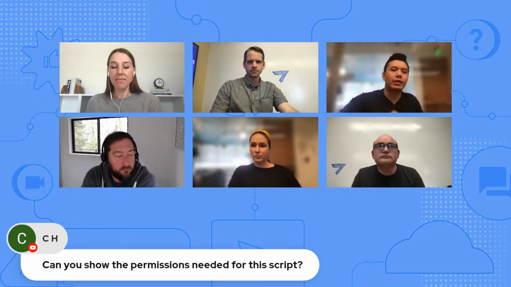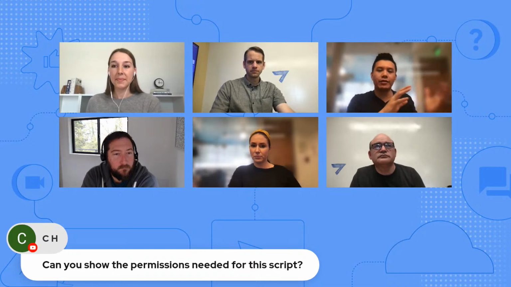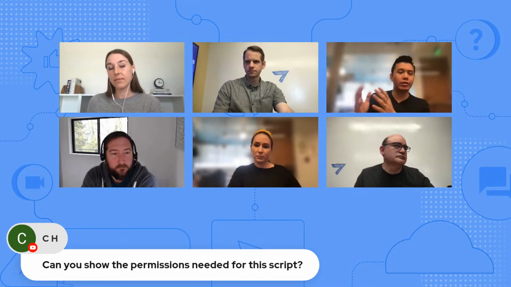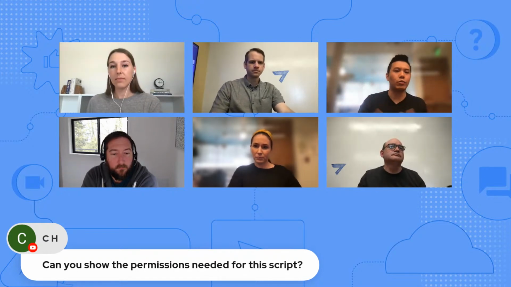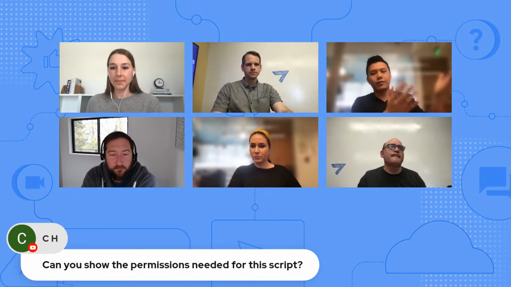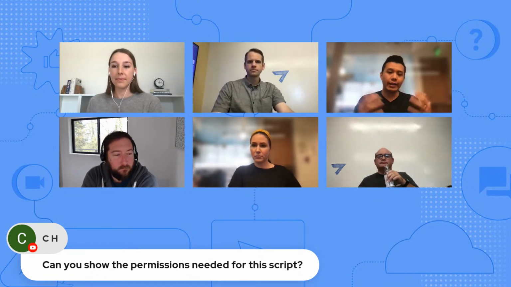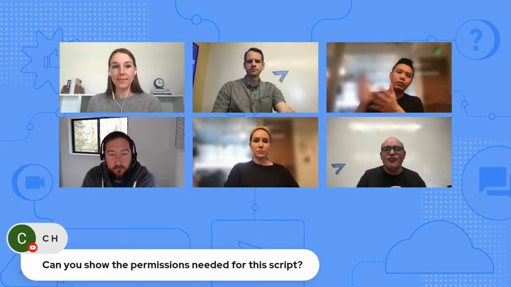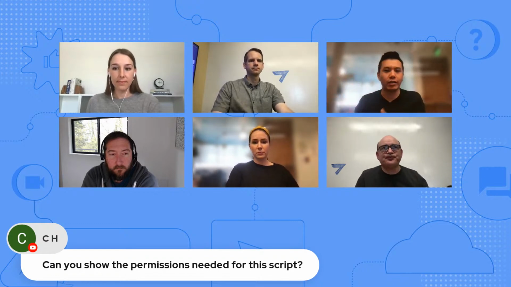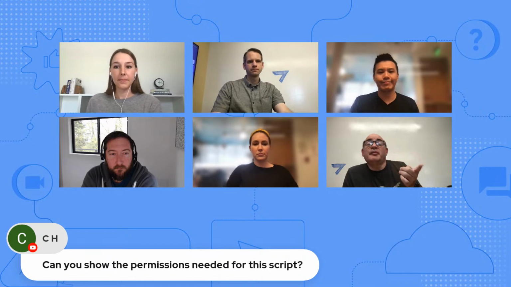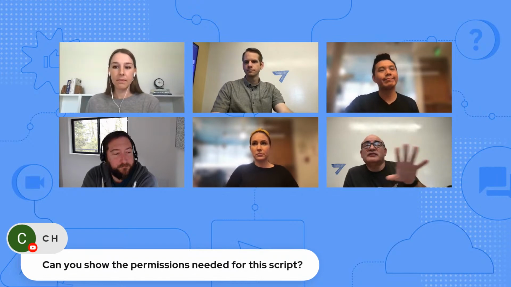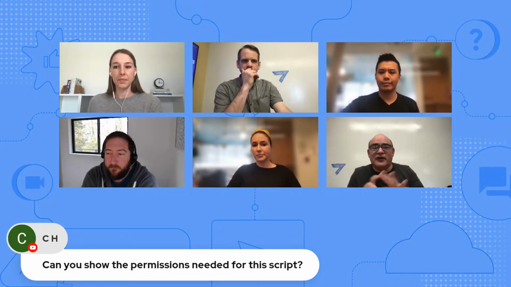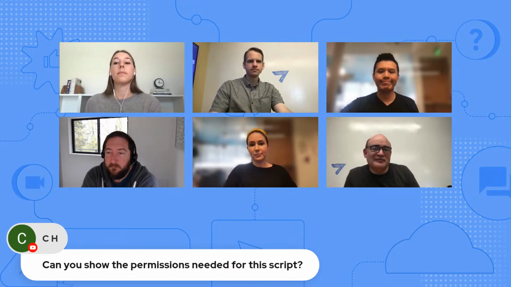Maybe one thing to add, on the flip side of the permissions to call the script and run it, there's also how you might share the script itself. And that, if you're not familiar, works just like a Google Drive file. You can share it with other folks on your team with edit or view access. And that's really nice too, because if someone who is a little bit more technical can write the script, you can share it with the rest of your team who is not technical, and they can just use it out of the box. Also, if you remember, there was that nice little feature where if you click on the information for the project, you can copy it and create your own project. That's a very helpful way to share code on the AppScript side.